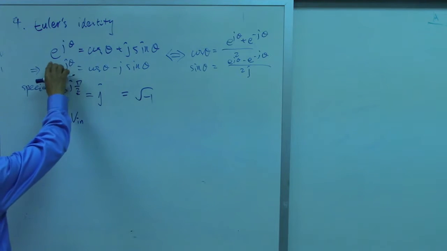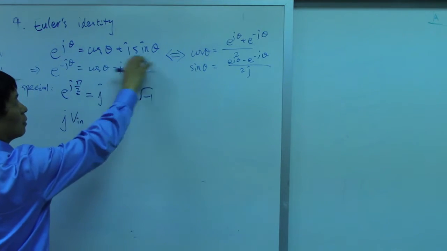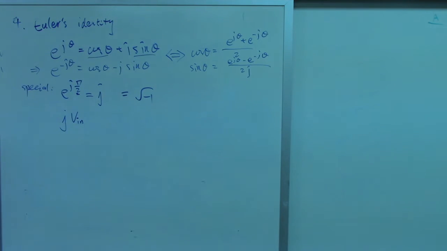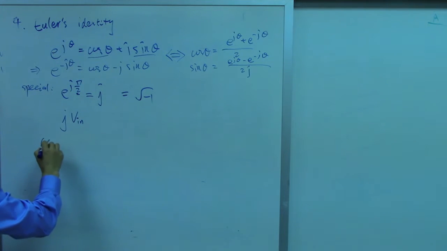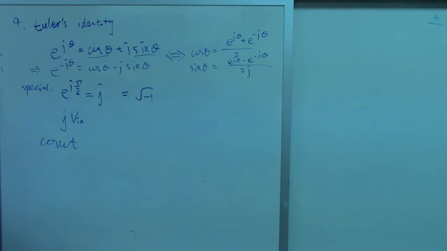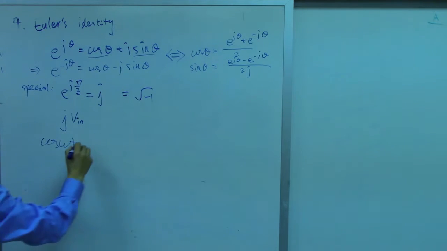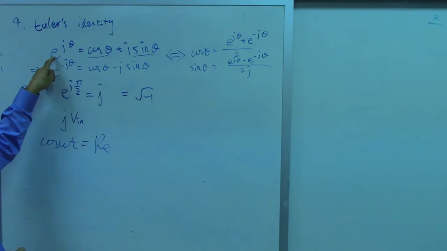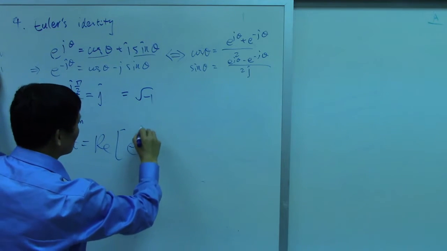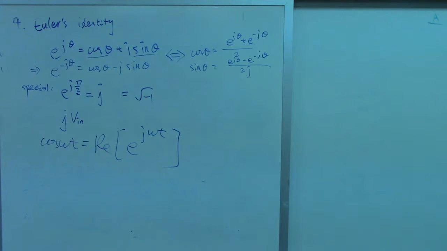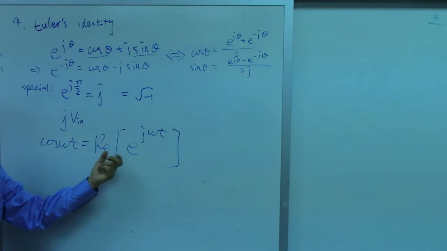Look at this. This one is an exponential form. This one is a complex form. We have this real part, and this is the imaginary part. Again, we do not just discuss math in this class. We want to use this math as a tool for our analysis. So we know cosine theta. In this class, we said this is cosine omega t. We like this signal, right? So this equals the real part of this, so equals the real part of e to the j omega t. That is what we are going to use in this class. We do not play with all this math, but we use this as a tool. So if you are good with the cosine function, you can consider it as the real part of an exponential signal.